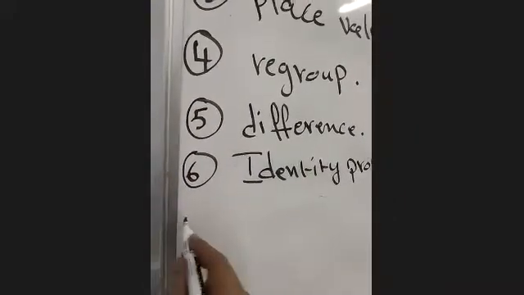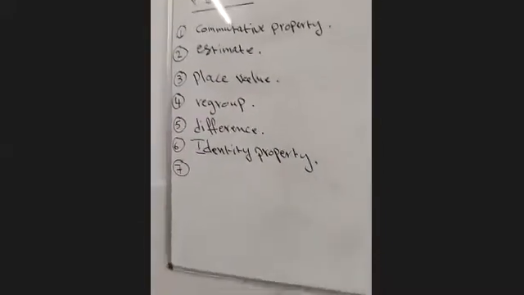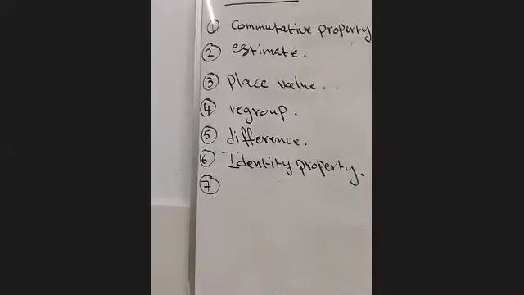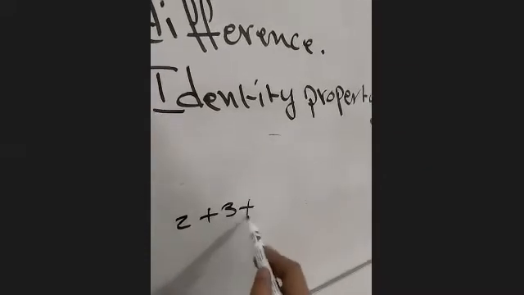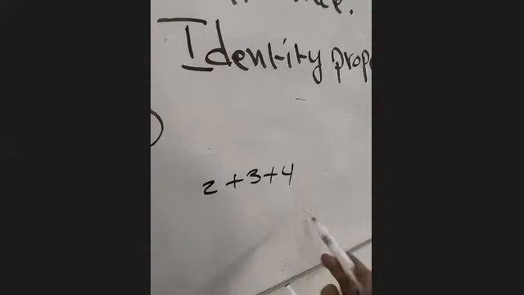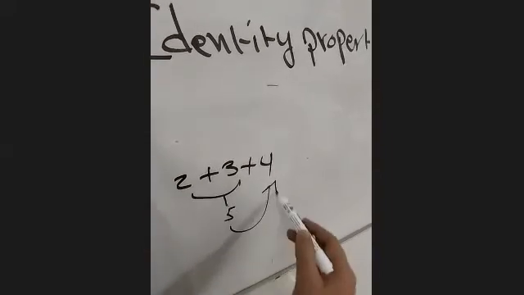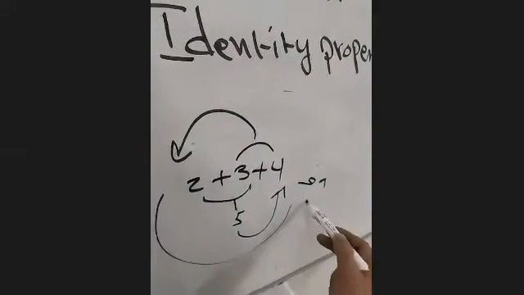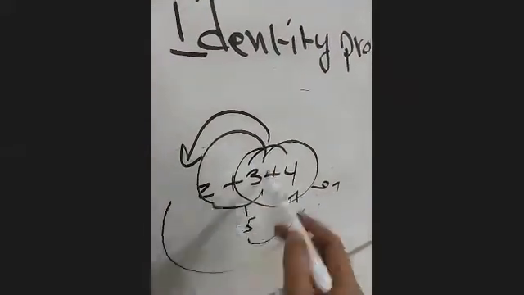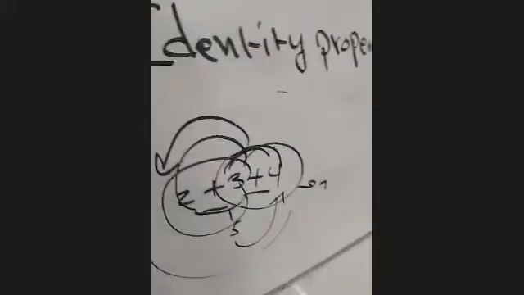Question 7. Copy, guys. Solve the questions, please. Amar Adnan, read. The blank states that the way in which numbers are grouped does not change the sum or product. Associative property. If we want to add 3 numbers, 2 plus 3 is 5, with 4 is 9. Or 3 and 4 is 7, with 2 is 9 also. Any way you group them, addition has no difference. We call it associative property.